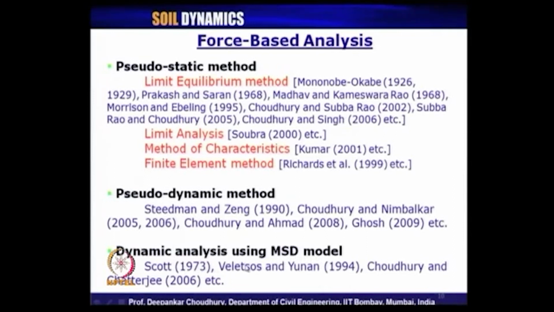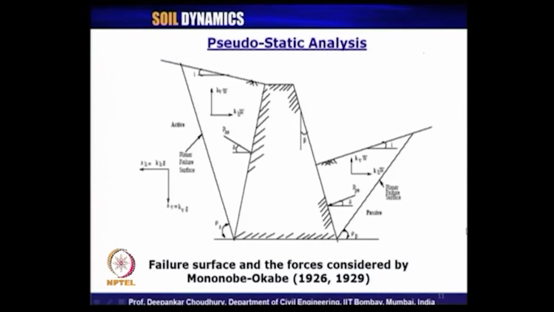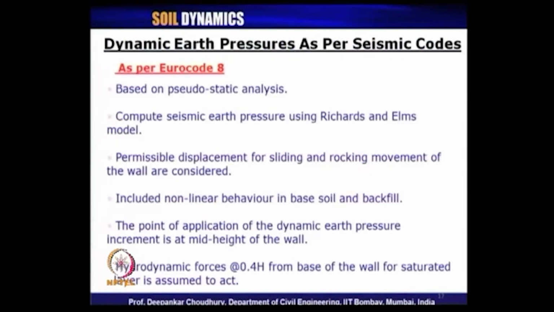These two were the single degree of freedom model, and this was using the 2 degrees of freedom model of mass spring dashpot model, how to compute the dynamic earth pressure on wall. And in displacement based analysis also several researchers have done the work. I am not going into details of these things, because they come under the scope of another course. So, I will skip these methodologies.